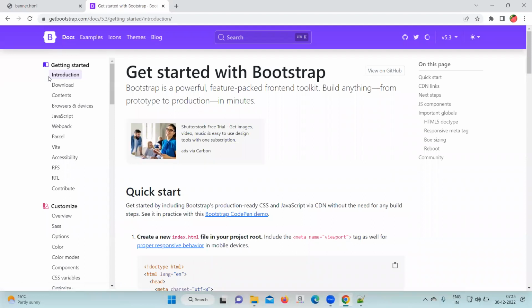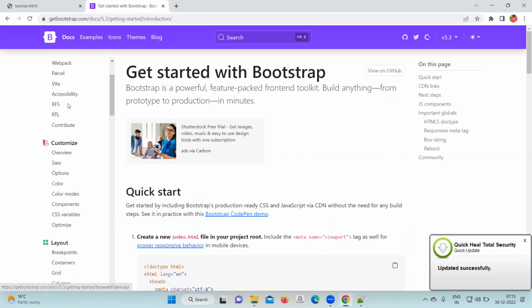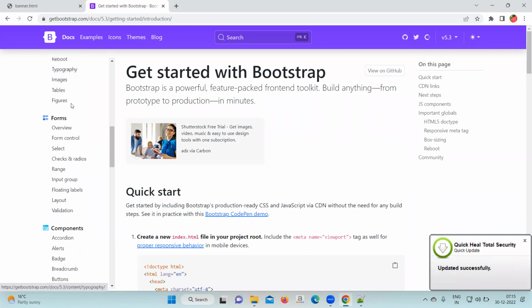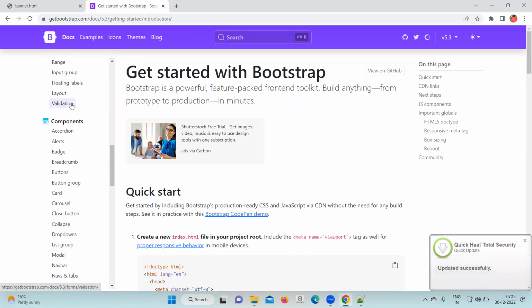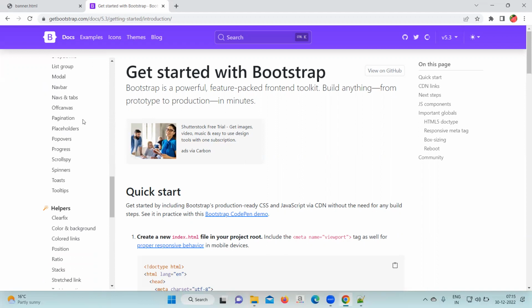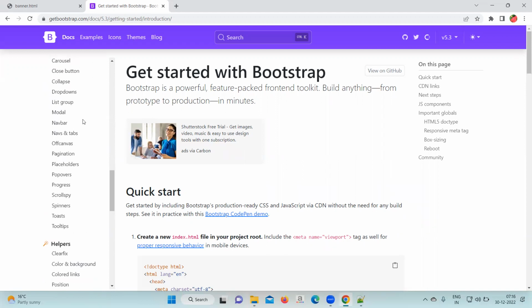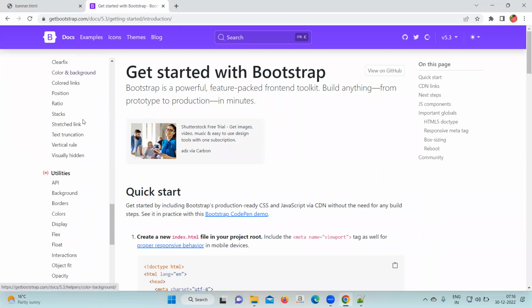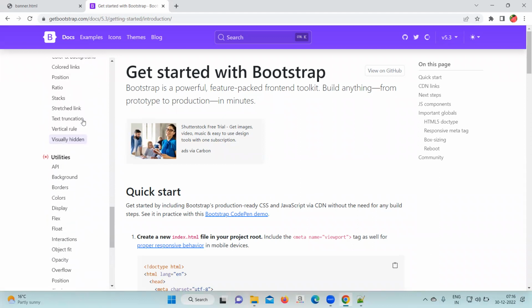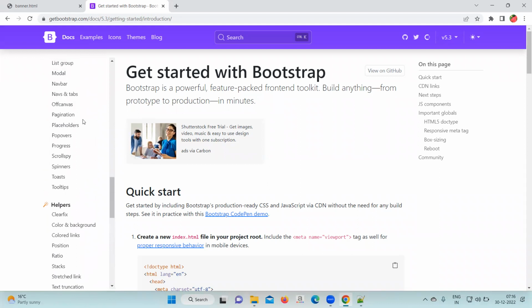Under the docs, if you come down the left hand side, you need to scroll slowly. In that, you will find model somewhere. Should be under the component.